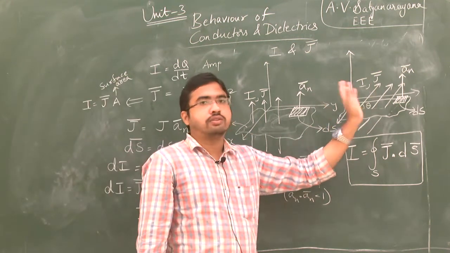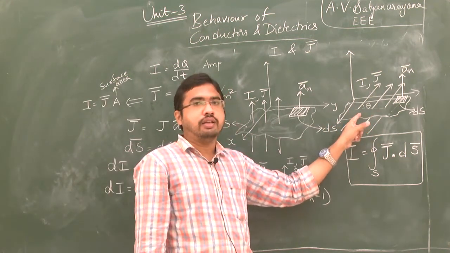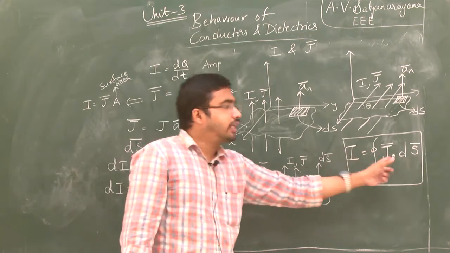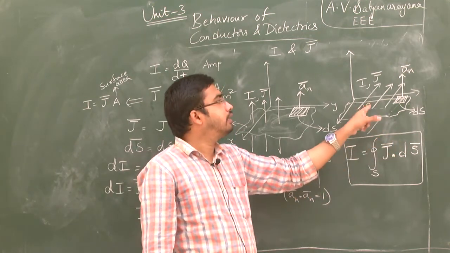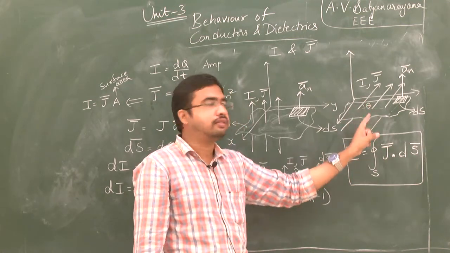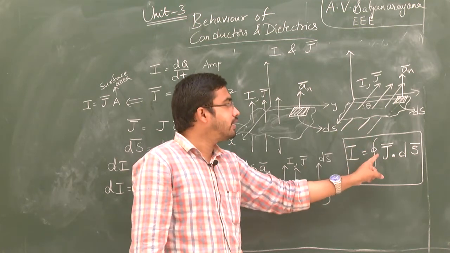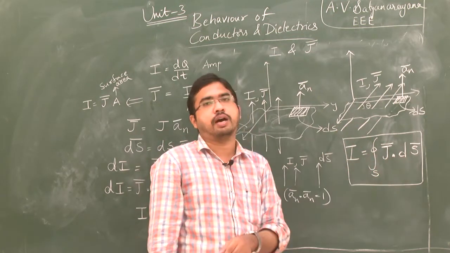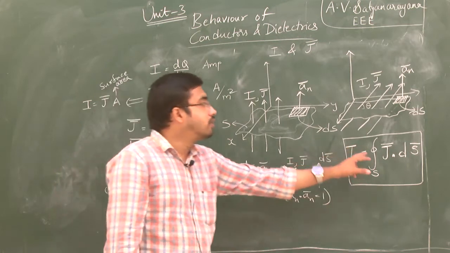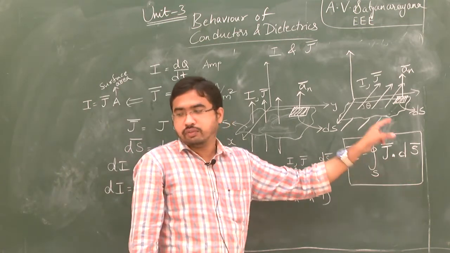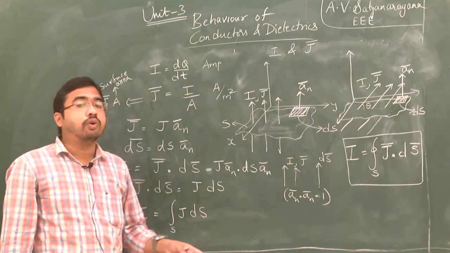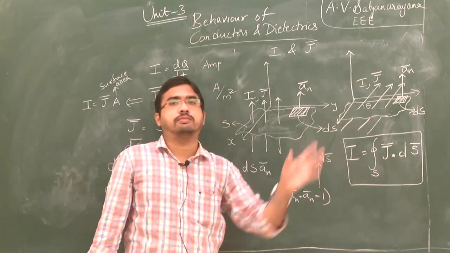But if the current direction is not at right angles to the plane that you are considering, then you can't substitute theta equal to 0 as you are substituting here. So leave the dot product like that only. After knowing that angle, you can solve this dot product. So simply you can express the current I in this case as I equal to closed surface integral of j bar dot ds bar. This is the relation between I and j bar, which is very important. I equal to closed surface integral of j bar dot ds bar. You should remember that.